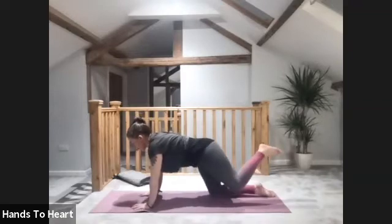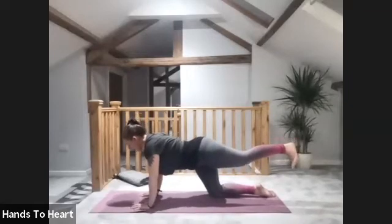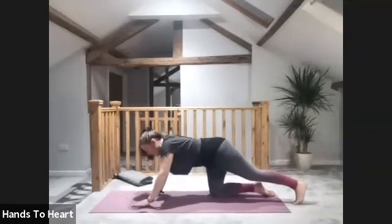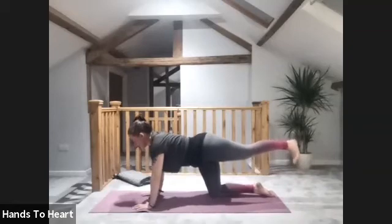Send the left foot behind you, pushing into the heel. Seeing if you can level the hips off. So quite often we'll sort of drop here. So just find this anchor, pushing away, lifting through this left hip, leveling those hips.